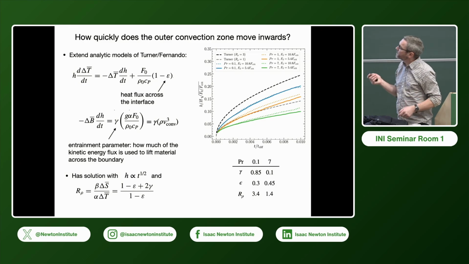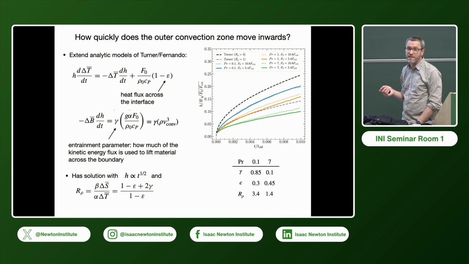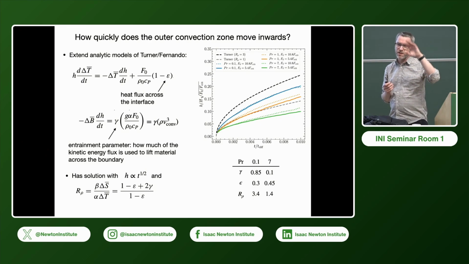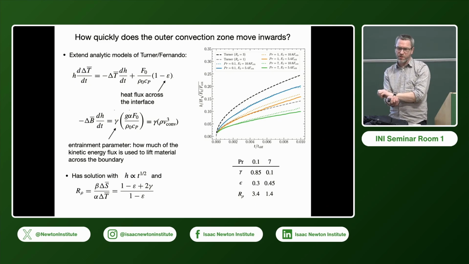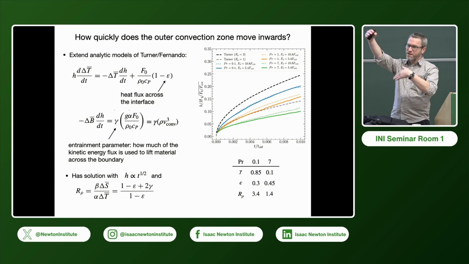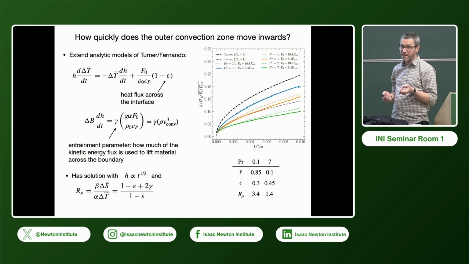The thing that we're very sensitive to is the kinetic energy density at the interface. So if, for example, you change free slip to no slip at the top, then to the extent that you change the kinetic energy density at the base of the convection zone, that would cause some difference. I don't think so. I think if the convection zone is deep enough, then unless you're significantly changing the convective velocity, I don't think it would change the entrainment rate too much. But we didn't do experiments with another velocity boundary condition.